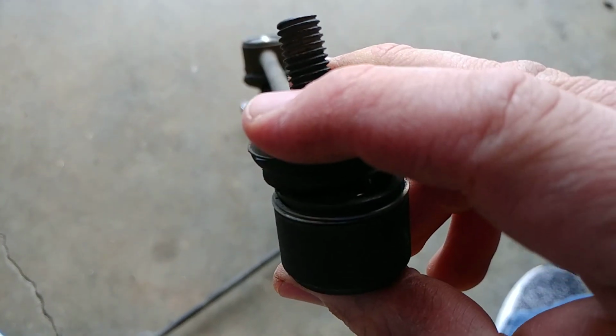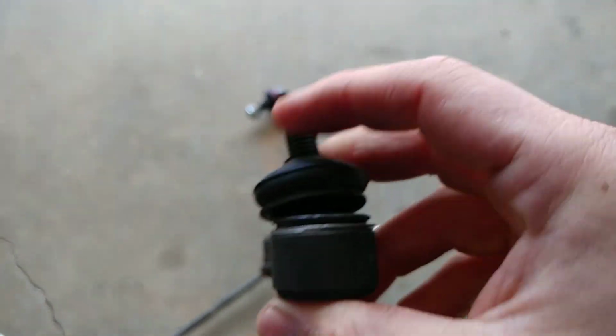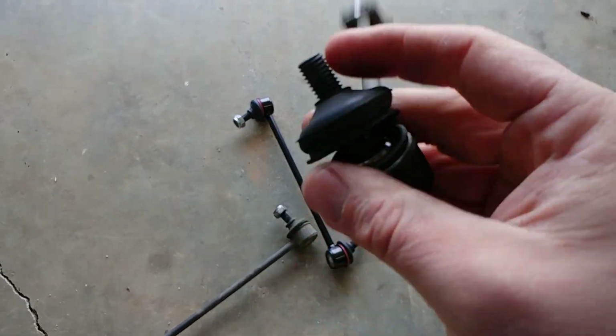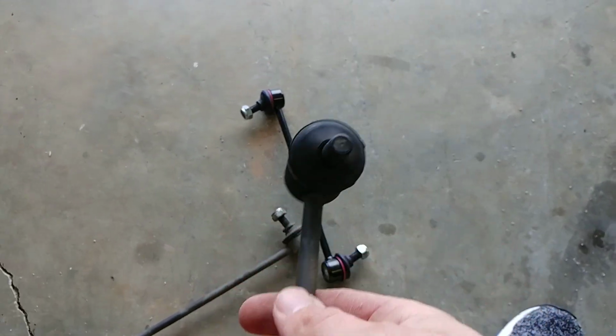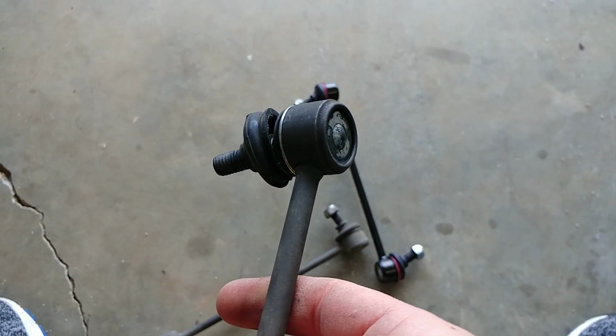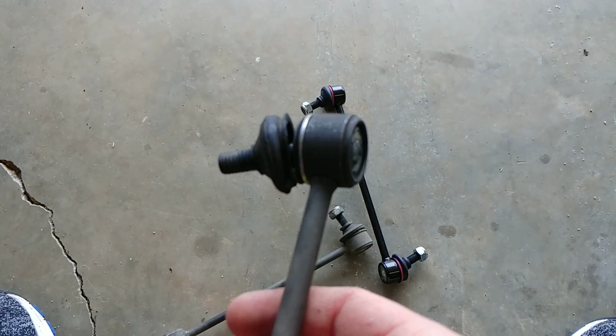Like I said, these are 20 bucks a piece, so $40 for a pair. Pretty disappointing. It only lasts 10,000 miles. And you say, man, what about the warranty? Well, here's the thing about Rock Auto. This isn't their fault. They sell the parts, and they have a short warranty that they put on themselves, like 30 days. You can return it. They'll pay for the shipping.